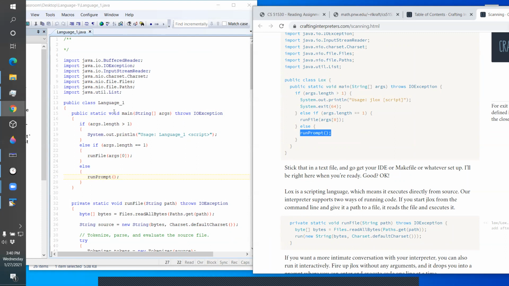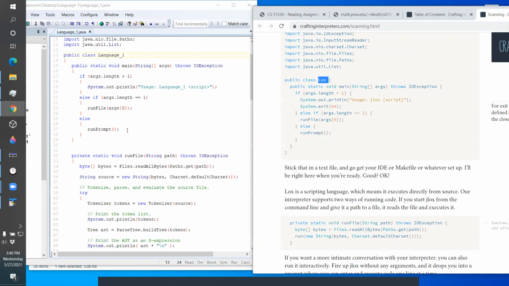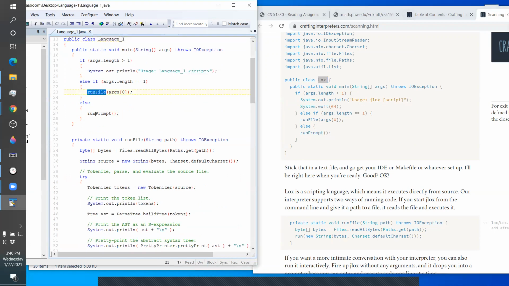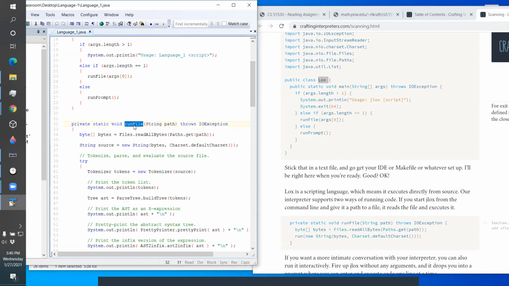Okay, so this file here, language 1, is the interpreter for the programming language, and that's his Lox file. Then you have run file and run prompt. Here is run file.